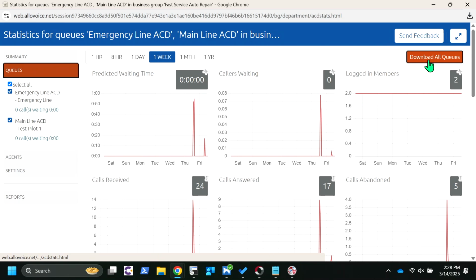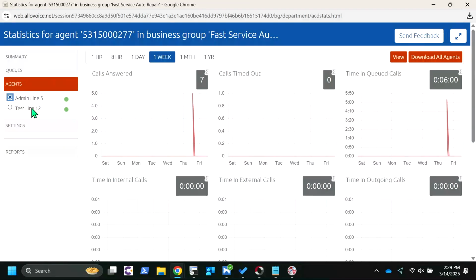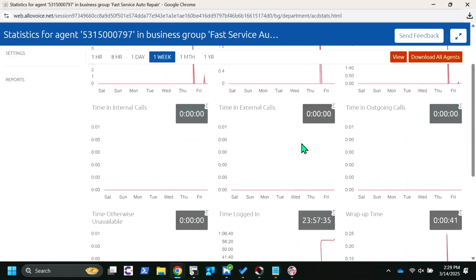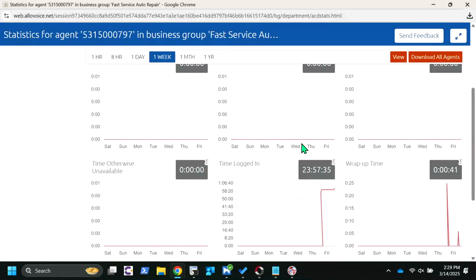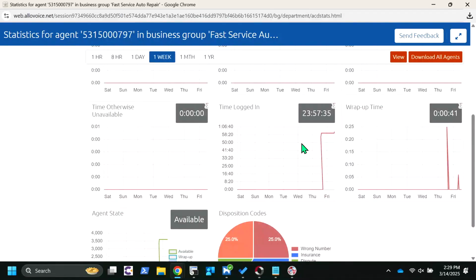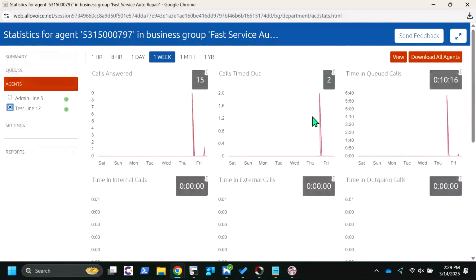The other thing we were talking about is cumulative data here, calls answered. So admin 5 answered 7 calls when I was testing yesterday. Did not miss any calls. That's great. What about the other agent? Oof, they took 15 calls, and apparently they have a little bit more work on them, so they did miss 2 calls. All right. Maybe we need to do something about that. Looking good here. Time logged in. Well, they've been logged in since yesterday. Well, working a late shift.